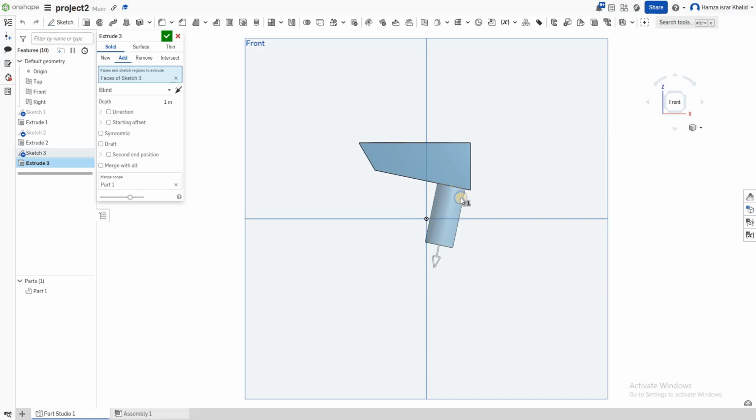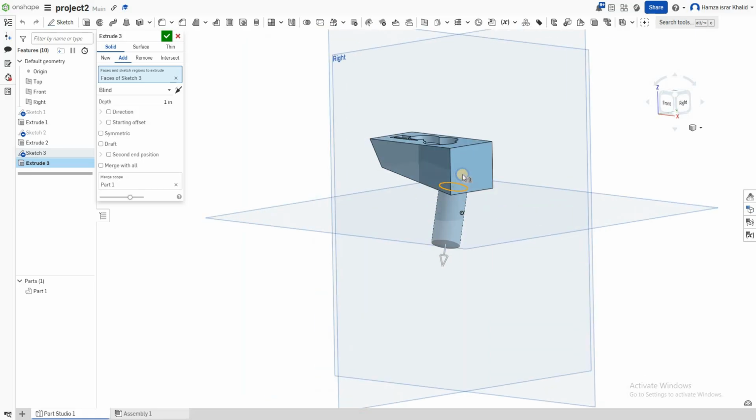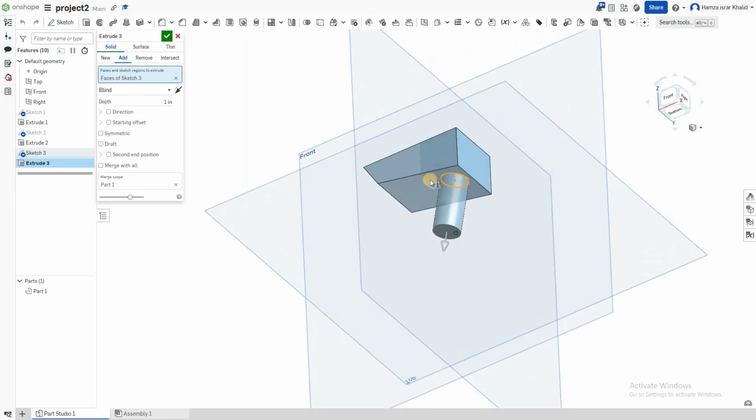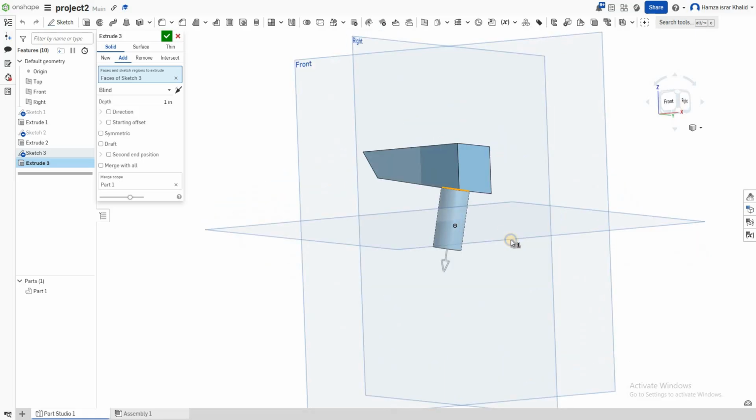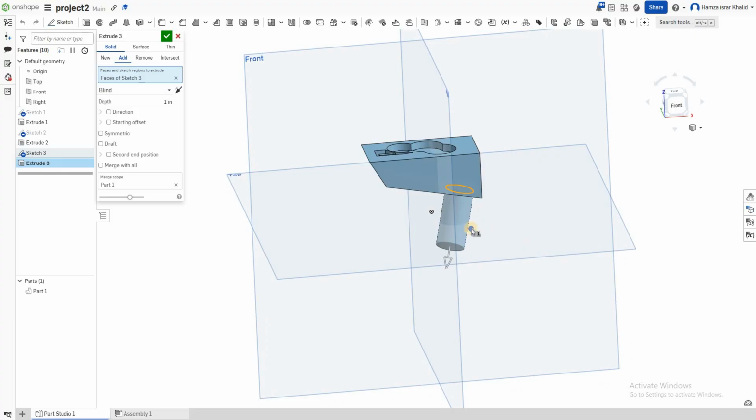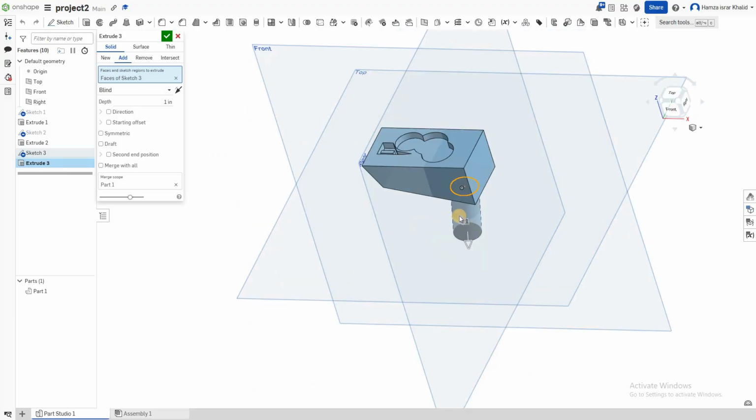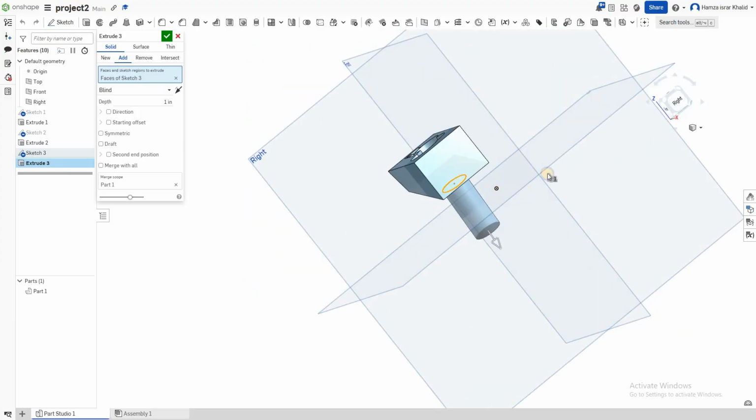As you can see, we have another object connecting to this face now. So it's totally up to our creativity what we are going to create here.